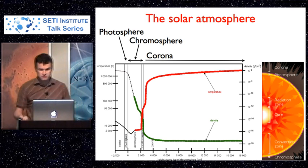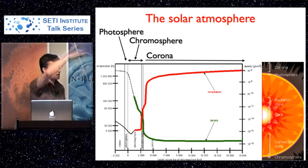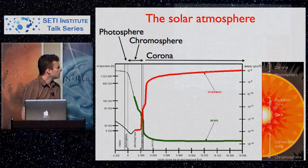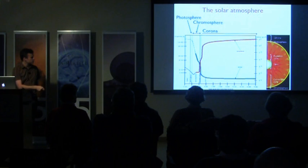And convection is really the same process that you have when you're boiling water on the stove. The energy actually gets transported physically by the mass, by the gas itself. It's popping up in the pot of boiling water. It's the water that gets heated at the stove, pops up to the surface, radiates its energy, cools down, and falls back down. And so there's a cycle there. And that happens in the last part of the interior of the sun here. This is what we call the convection zone.